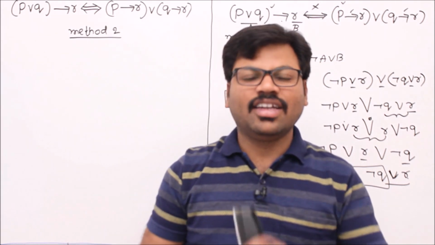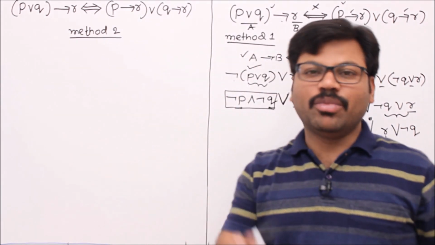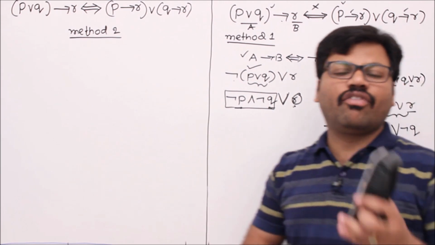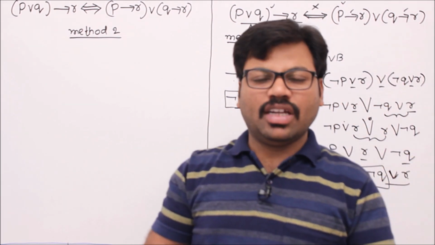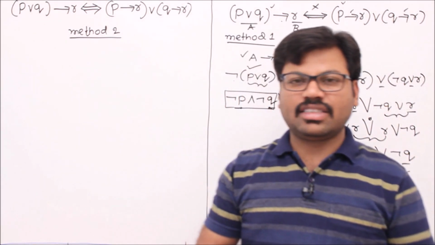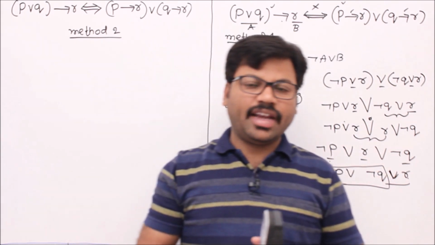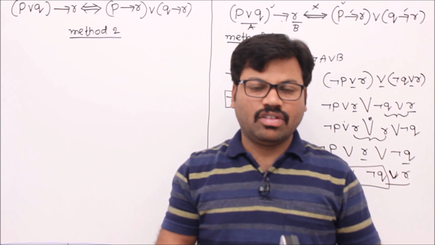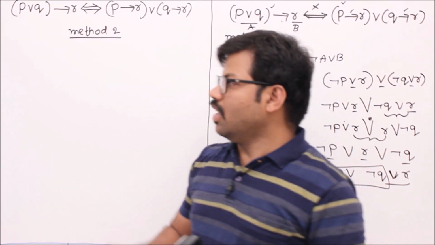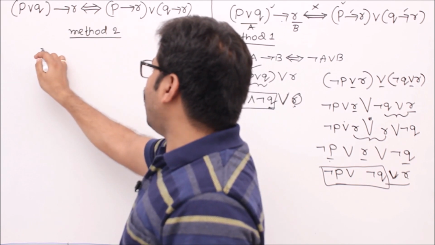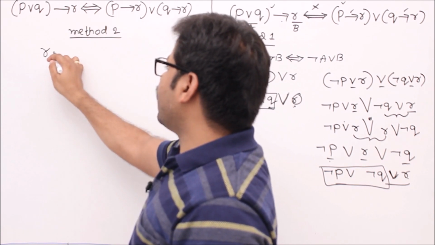You understand that? Now we do the same thing with method number 2. In method number 2, rather than the traditional technique of replacing with equivalent formulas, I use another technique, that is substitution. I will try to reduce the variables by taking one variable and substituting its value, once true and once false. Let me do that. In this formula, let me choose R and target that.